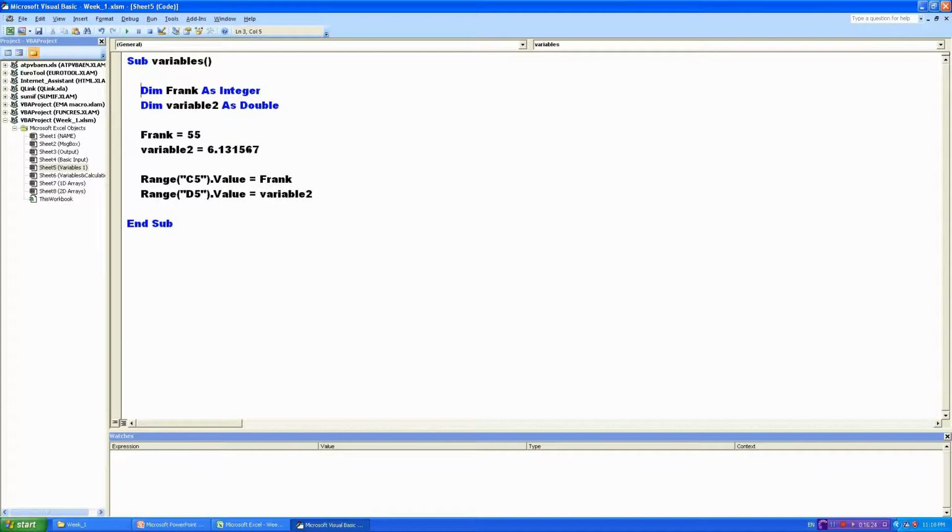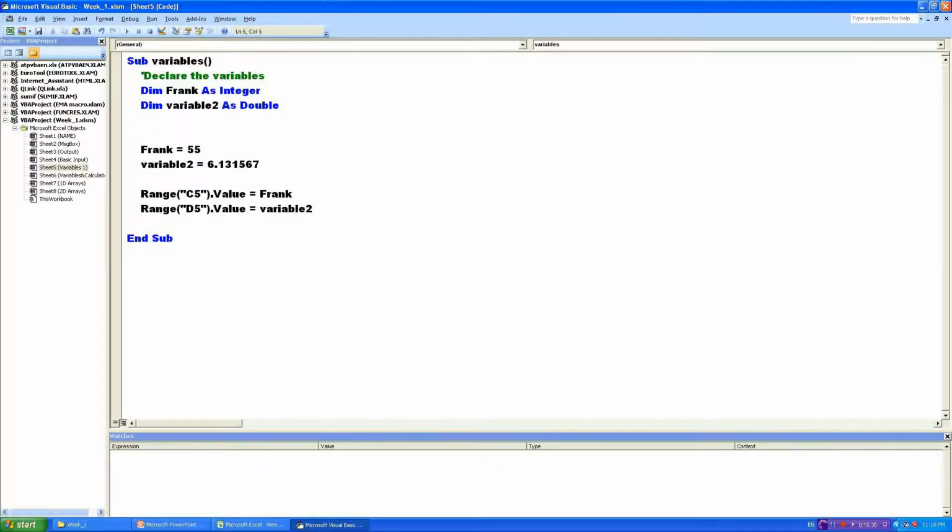You can also add comments, like so. You may be wondering about these green lines.